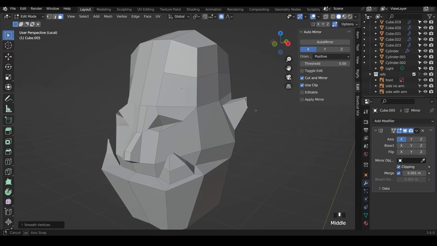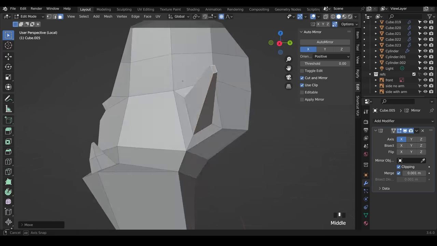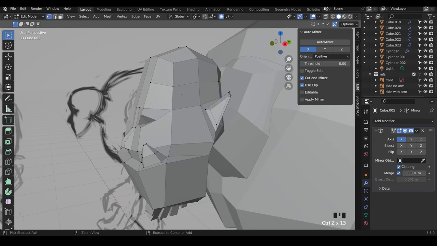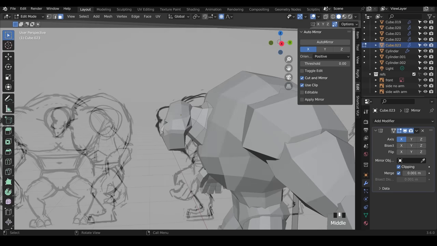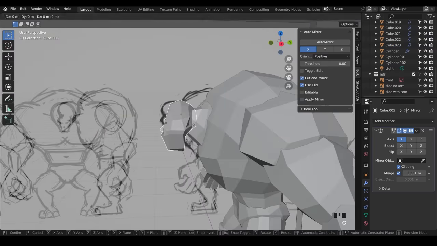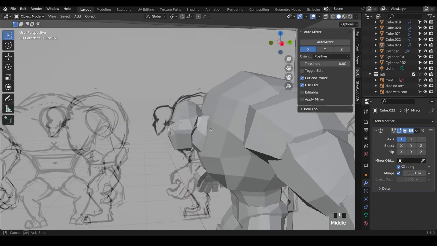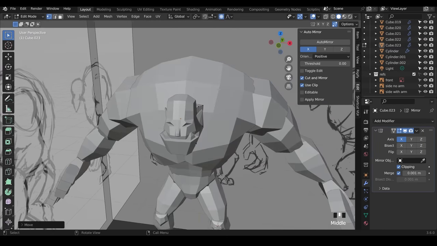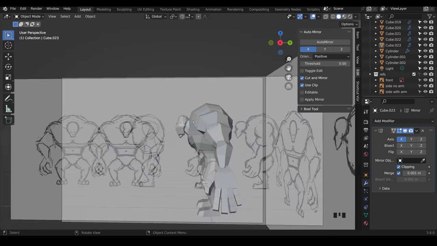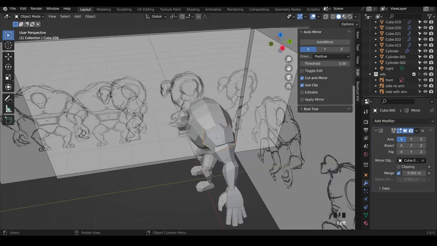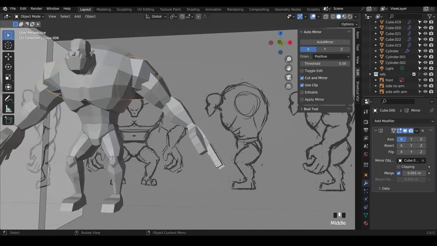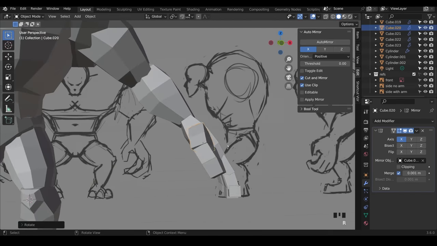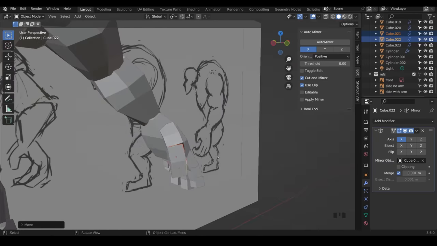You just pull things out and use the knife tool to cut into your model. It works quite well. You just have to be a bit careful not to add too much, like I keep saying. Keep it really simple, really basic. And don't be afraid of removing complete sections, or if, let's say, the top of the head wasn't working, just delete it and start again. That's absolutely fine. But you do kind of need the skills in order to fill the shapes in and make them work again once you've deleted them. So there is a little bit of skill and complexity to that type of sketching, I suppose.